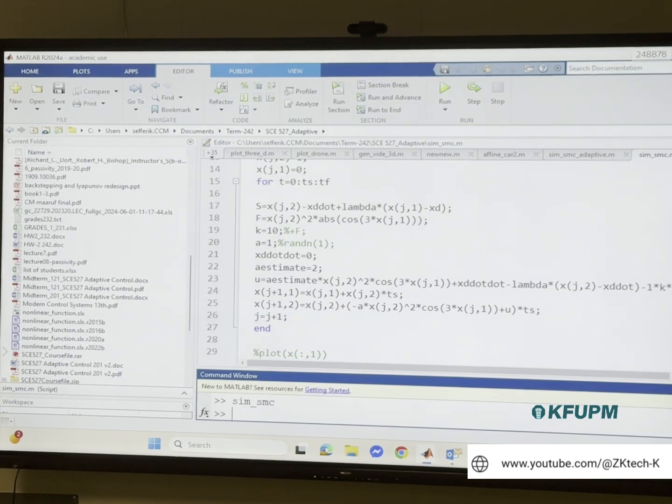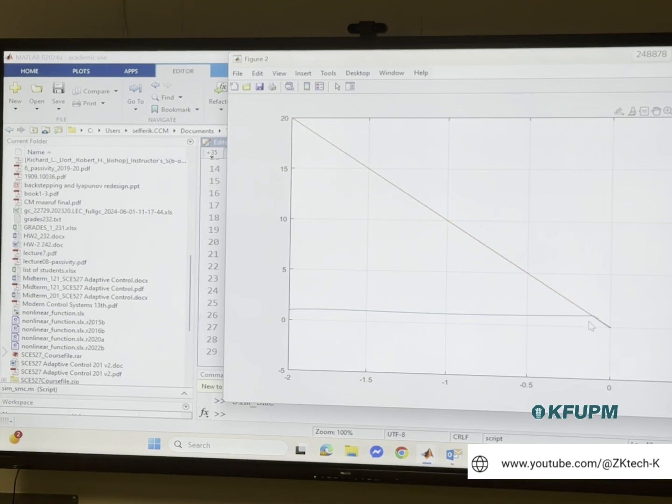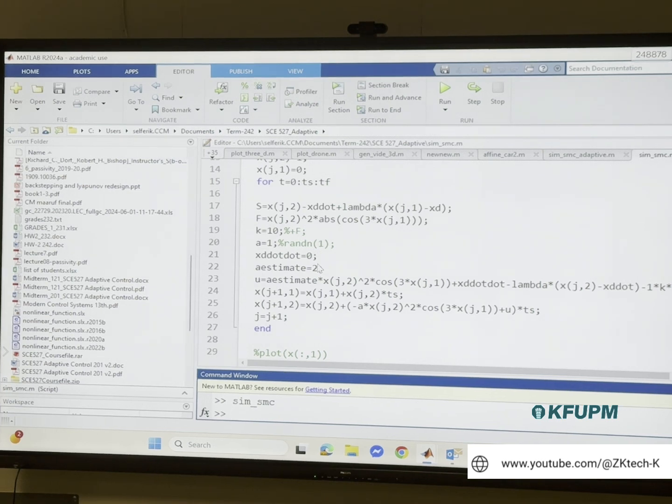I think I made a mistake. It's not supposed to behave like this, but the state doesn't behave like this. Maybe because the value of the x's is small, let me increase the size of x.